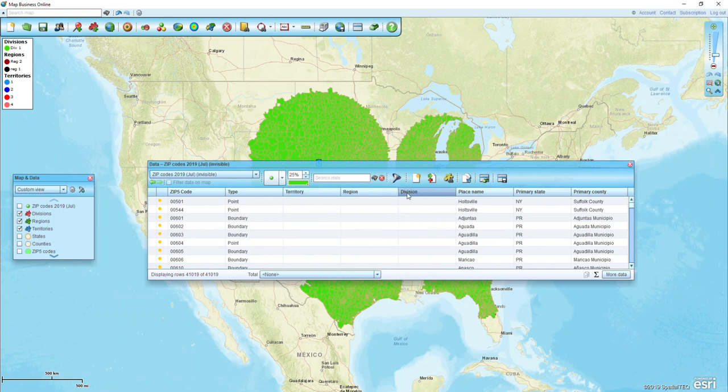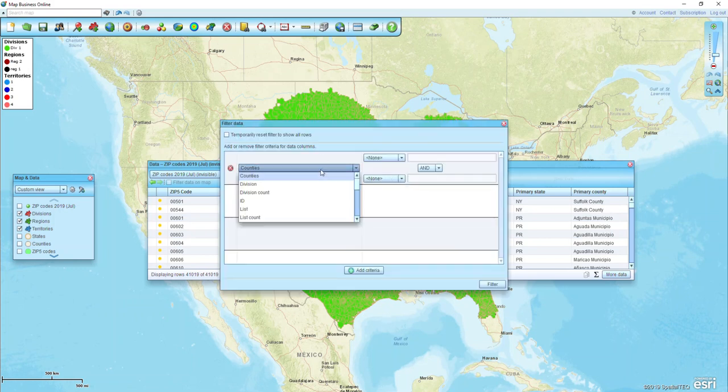So that's part 1. The second part in the data window is we want to use our filter data rows. From this pull down list I'm going to choose territory, and the reason why I'm filtering by territory is that territories are part of my regions and divisions. I don't need to do it by division, I can just do it by territory because they're all encompassed. In this first pull down list I'm going to do greater than, and I'm going to set the first box to 0. I can leave everything else blank and just click filter.